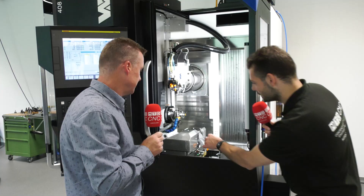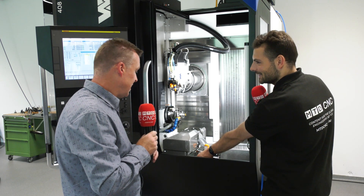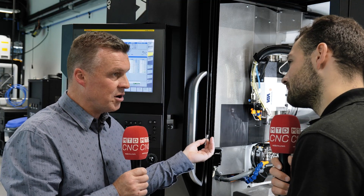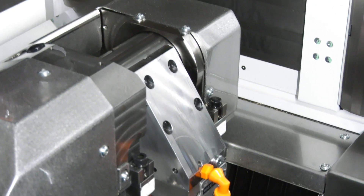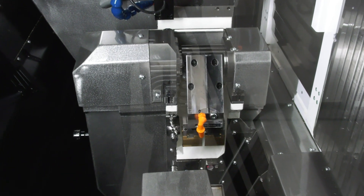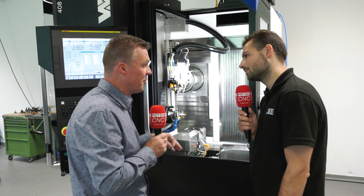So you've got a vise here, a spindle, and what's behind this little cover here? We have the tool magazine, eight positions in this area. For the device, we have three positions: one to recover the parts on the A-axis, the second at 90 degrees to make a second operation with the main milling spindle, and the third — the new position — at 180 degrees to make the simultaneous machining operation.